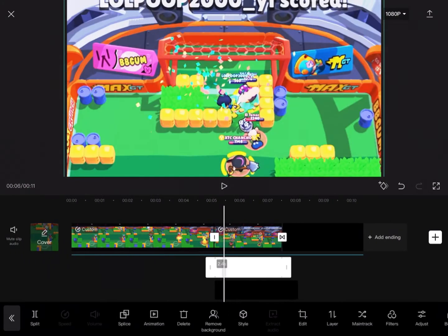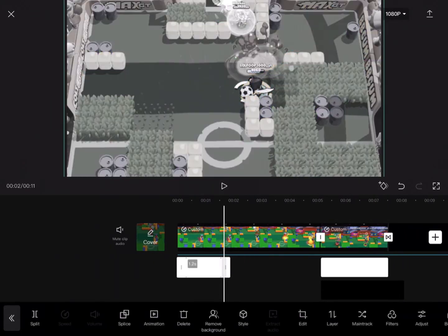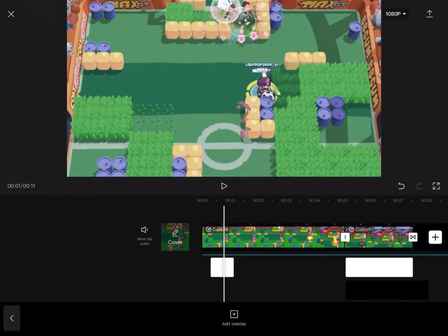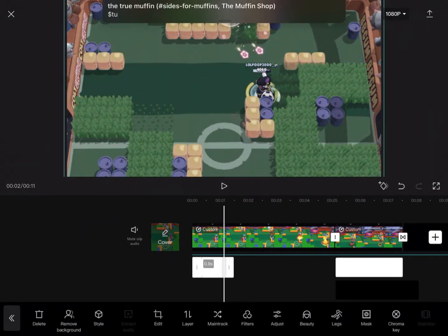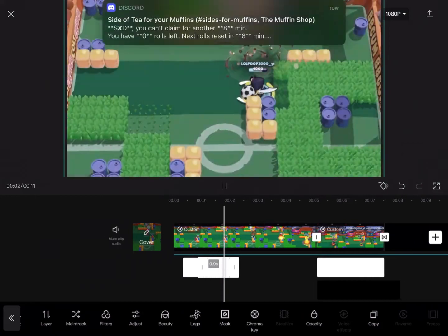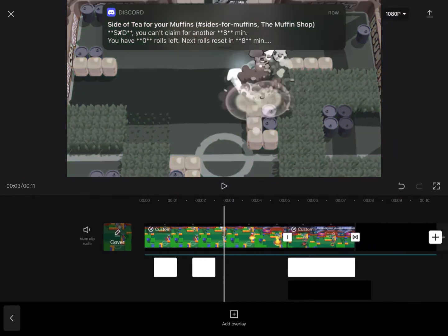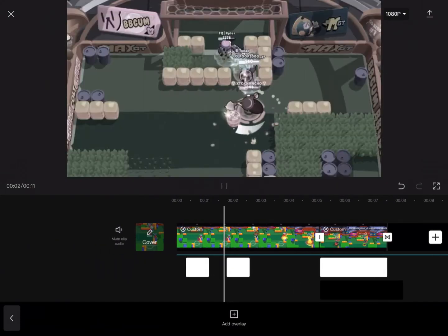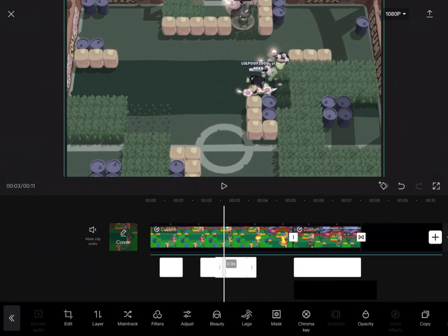I'm now going to go to the white one and press copy, move it to the start. And I'm gonna trim it. I'm gonna move it to the spot where there's like a beat, where it starts, where the clap is in the song. Now I'm gonna duplicate it again by pressing copy, and I'm gonna move it to the next clap, and I'm gonna do this again. Once I time it correctly, here I do it again, then I'm gonna move it to the next clap.